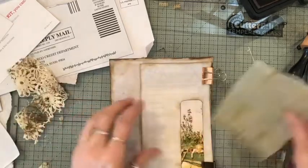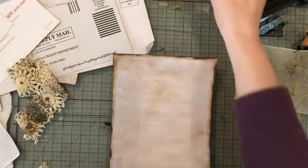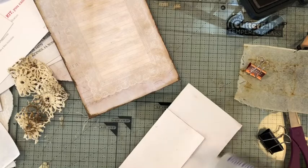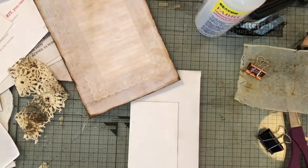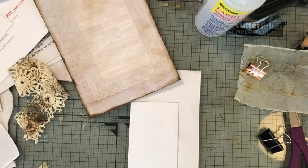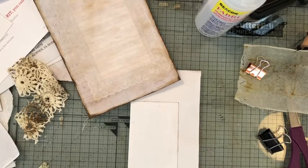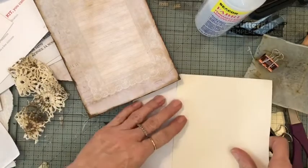Okay, but I do feel like this is going to need something to firm it up, where you're going to be putting things in and out. Just got to do that corner. So let's see what I have in my scrappy papers. Maybe I have a piece of scrap cardstock or something that could go on the edge. This would work to firm that up a little bit.